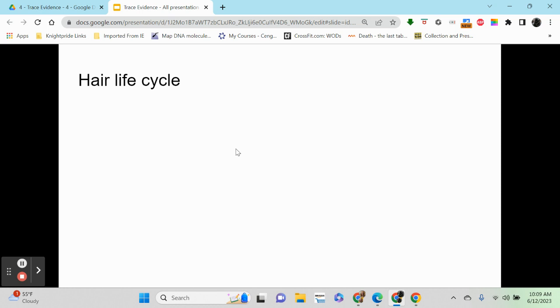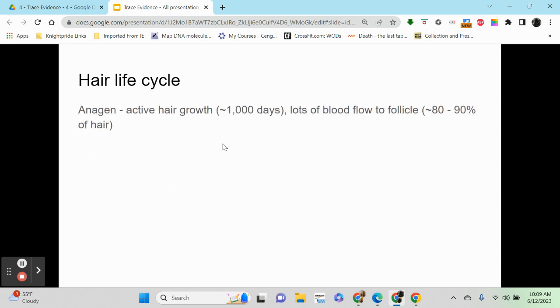Okay. Now, one of the things that is important is looking at how hair grows. And when we think about the hair on our head or on our arms or whatever the case might be, we don't really think about a process. We just think it's always there. And while that is partly true, that's not completely true. There are three distinct phases that our hairs are going to go through.